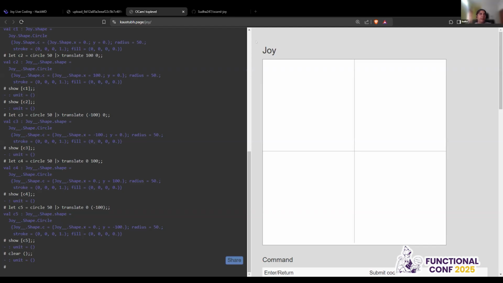Just to reiterate, we can just do this clear function followed by 2 semicolons. So that will clear the Canva. For people who have not seen these 2 semicolons, it's something like a terminate and run everything command on the OCaml top level. It can be used in OCaml, but it's not mandatory to use the 2 semicolons at the end of a function or whatever it is you want to execute. But you're indicating to the top level that it should run your code.